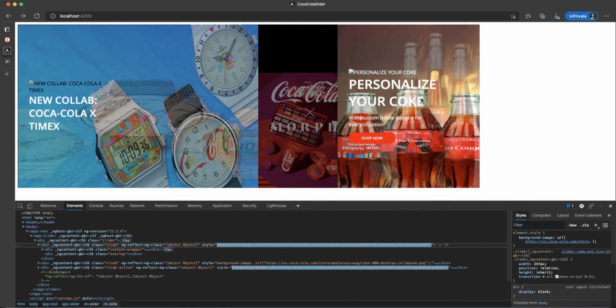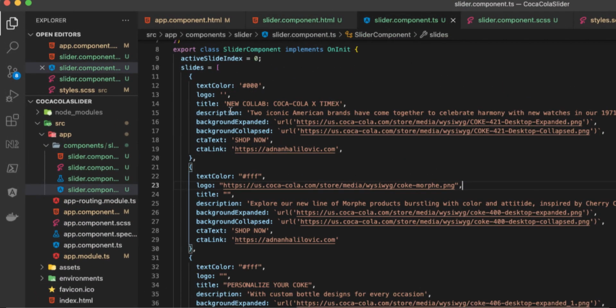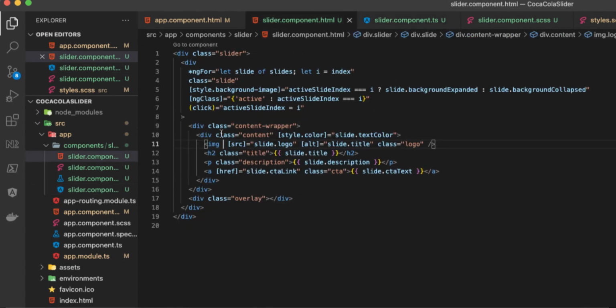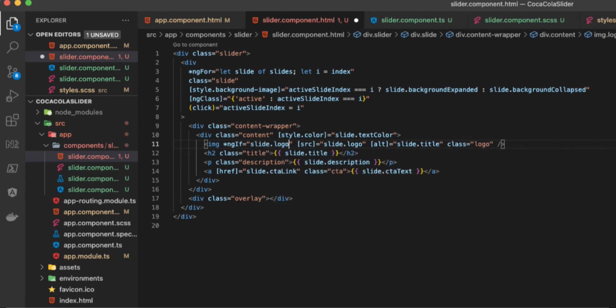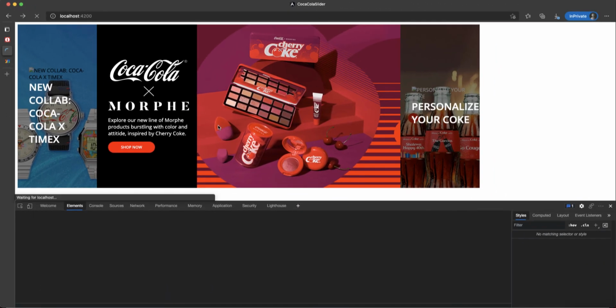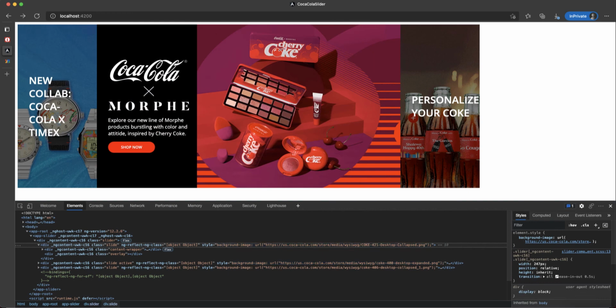So it is trying on every single slide to get that image, and we haven't added logos here because we don't need them. What we have to do is add ngIf to check if there is a slide logo. So if there is a slide logo, we'll load it, otherwise we don't. Okay, and now you can see here we have it.